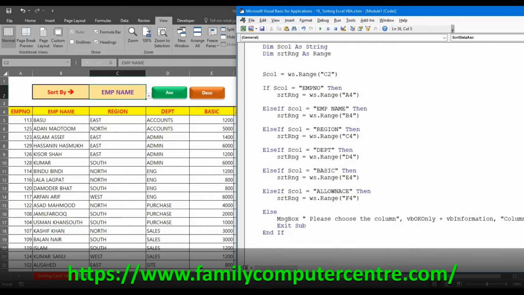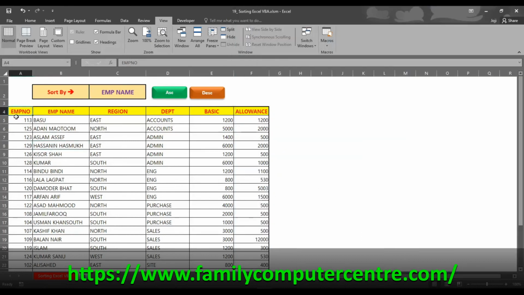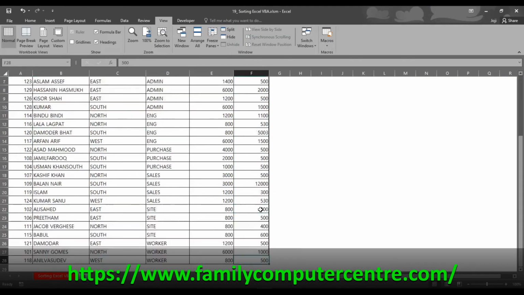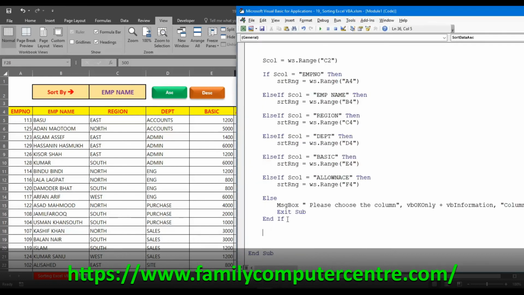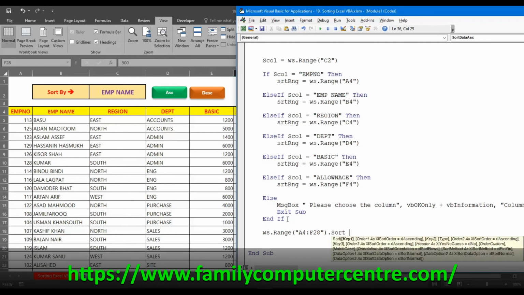Now we will write the code for the sorting. Our table starts from A4 till F28. So I'm writing like this: ws.Range("A4:F28").Sort. Correct? Then after that I have to say Key1:= the range.